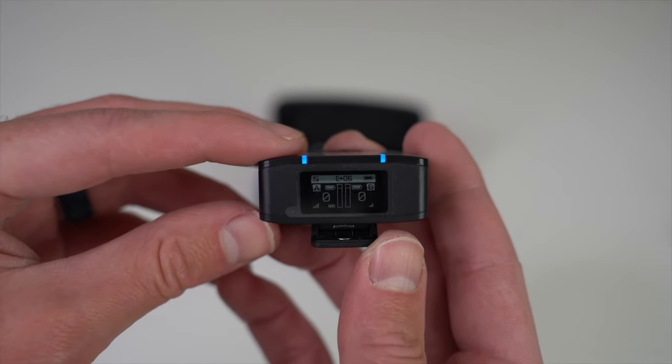To navigate settings, from the home screen press the M button on the side of the receiver to access the menu. The first setting is the output mode, currently set to stereo. To change a setting, press and hold the M button to highlight it, press M again to filter through options, then press and hold M to save. Click the M button once each time to move through the other menu sections.